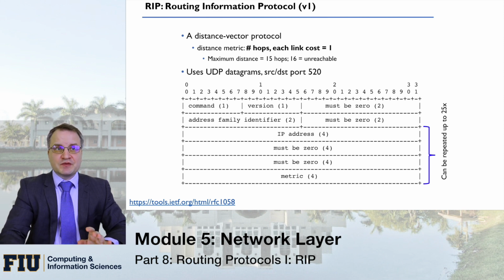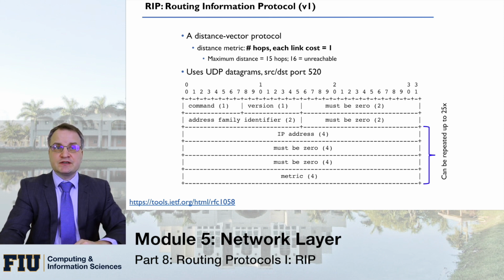A few comments about the protocol itself. The RIP protocol works on top of UDP. It uses this specific port 520, and it has exactly one message defined. So the packet format that I'm showing on the slide is the one message in this protocol. And this message is acting as a hello message, so basically to advertise the router's presence in the network. Plus, it's also used to exchange information about what you can reach.